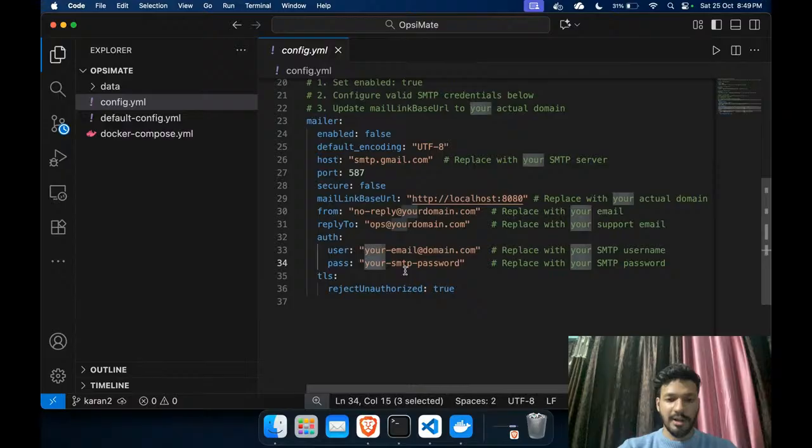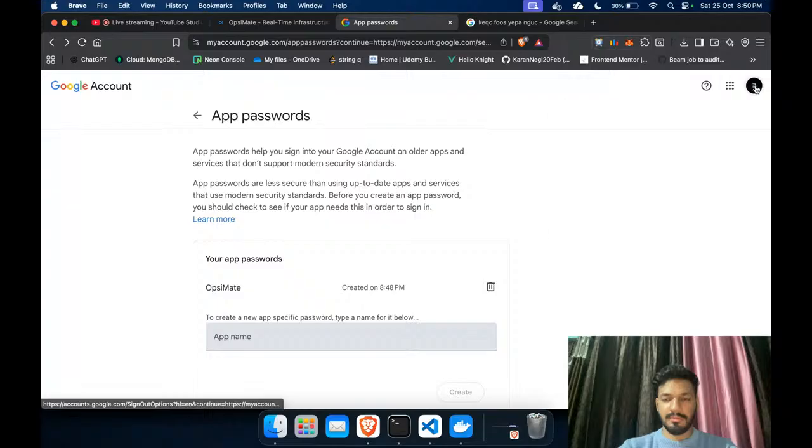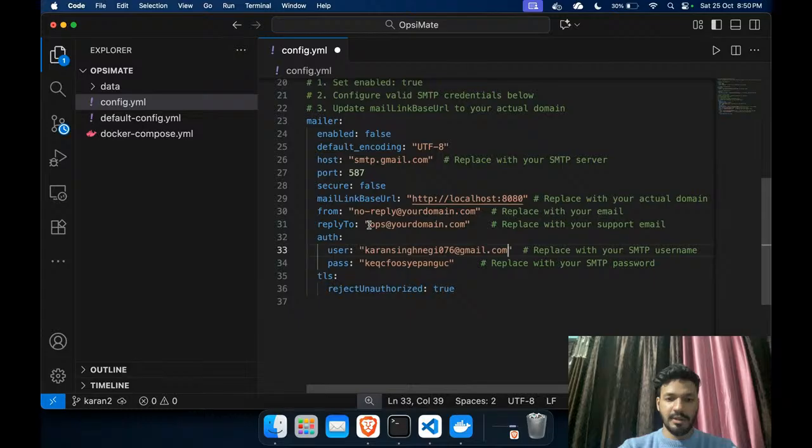The password that we had earlier, let's put it over here. Make sure to remove the spaces in between. And the second thing, which is the email, I'll copy the email from here, and again here, and here. And now we have configured the mail settings, which will send out all the emails for resetting your passwords.